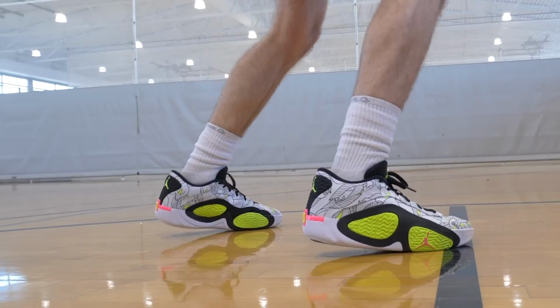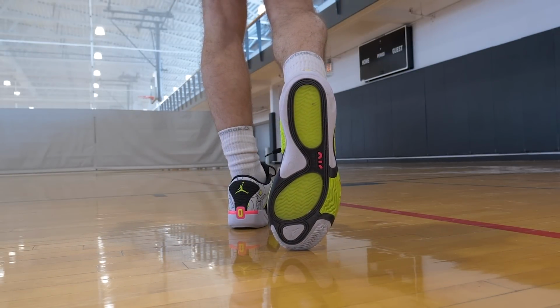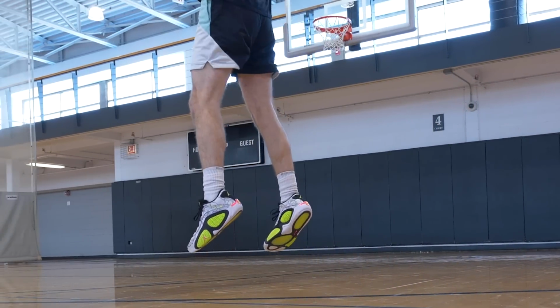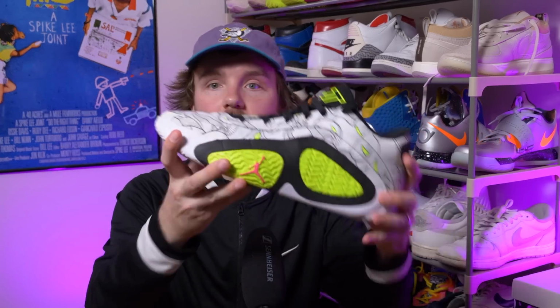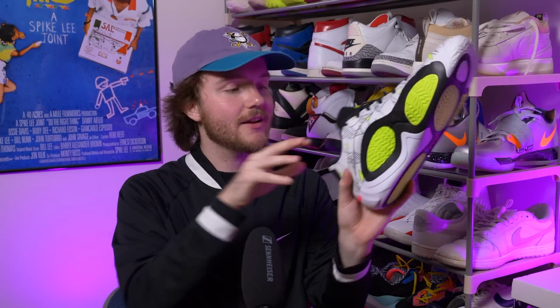Yeah, man, I think you just need to simplify things a little bit. I think Jordan Brand, I understand you're trying to go outside of the box a little bit, but you're making things too difficult. You can make a lightweight shoe that still has a full rubber outsole. It's been done plenty of times in the past. There are other design choices you can make that will reduce the overall weight of the shoe. You don't have to put a ton of rubber on the outsole, just enough to cover the whole thing. That's not too much to ask. Wanting to reduce overall weight while also putting a massive panel right here, I don't get it.